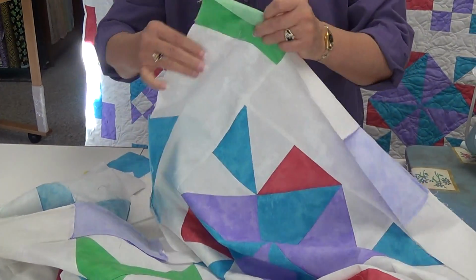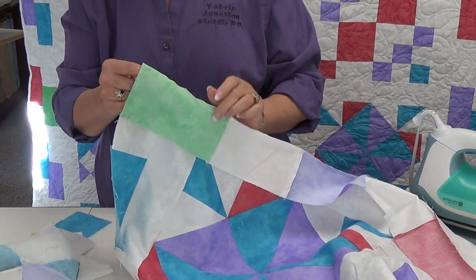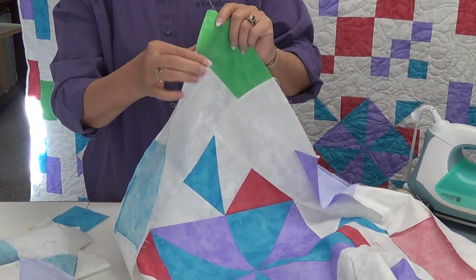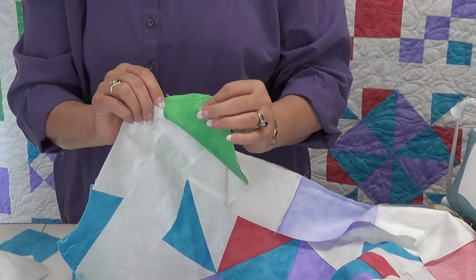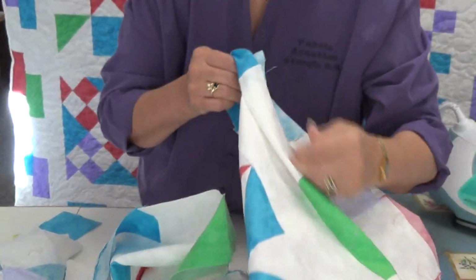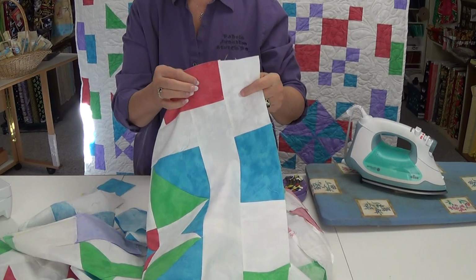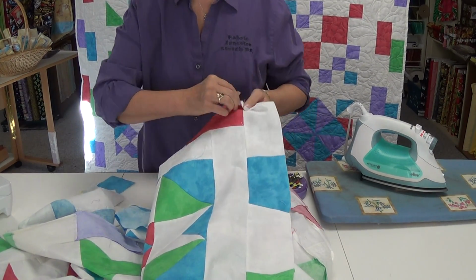Continue doing that same thing. The difference is because you've added this border, now you don't have to fold it back. You can actually start on the end. And as you can see, here's my threads yet from when I took it apart that I need to get out of there. And I sewed. This side took 13. Again, it stopped on the red, so I started with the white, and I continued.